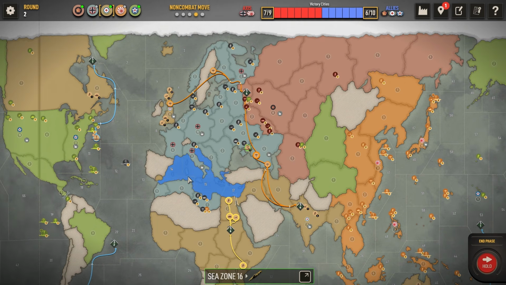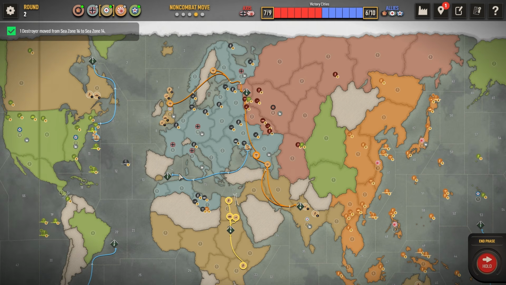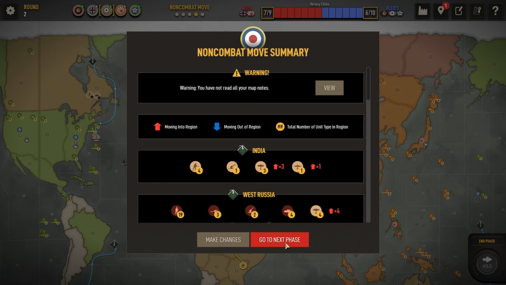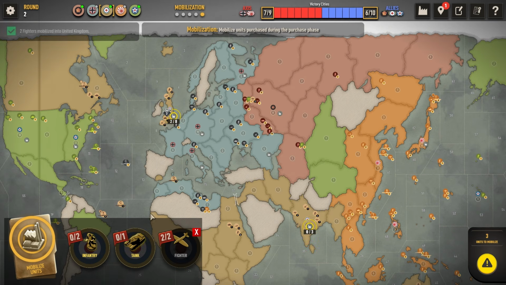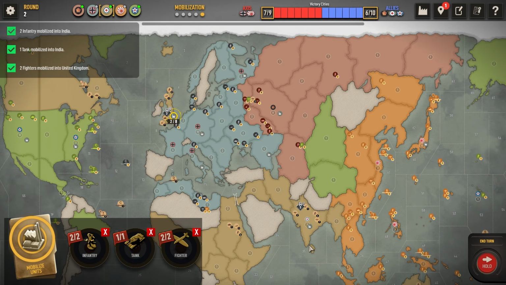Oh, we want to put our destroyer in 14. He can attack it if he wants. He can risk planes on it, but that's fine if he wants to. I'm not going to worry about that too much. All right. Fighters to the United Kingdom. Tank and infantry into India.